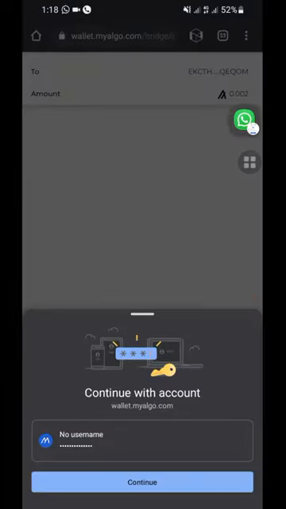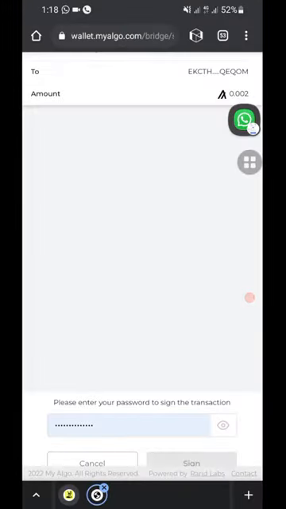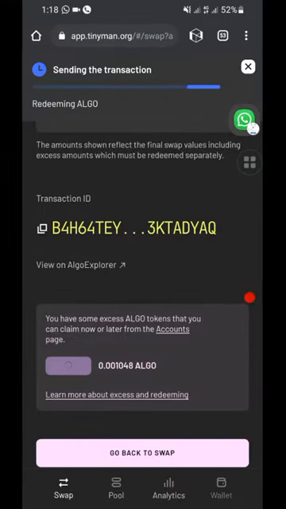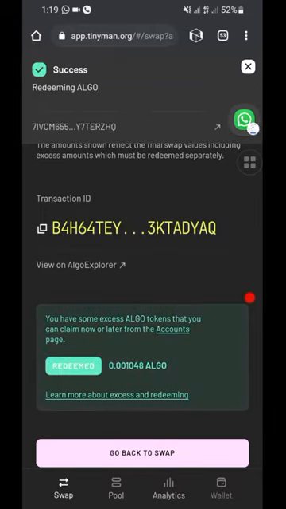I will type in my password to the wallet and sign. Alright, so it is redeeming. I will wait for it to complete. So I've gotten the success message. I successfully redeemed my excess Algo.